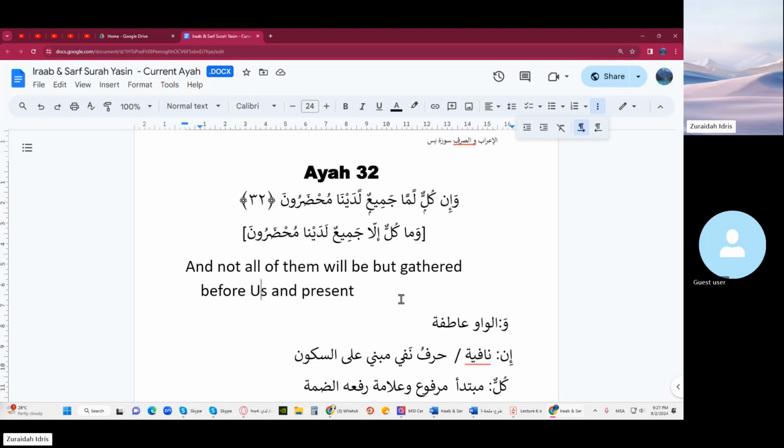Okay. Let's stop there first. What did we say just now? We did one option, because this was habar and this was first habar, second habar, right? So will be is our normal is or are, right? In mubtada and jumlah ismiyya. So this front bit would be kullun, not jami'un, but kullun. And not all of them will be gathered. Then jami'un is gathered.